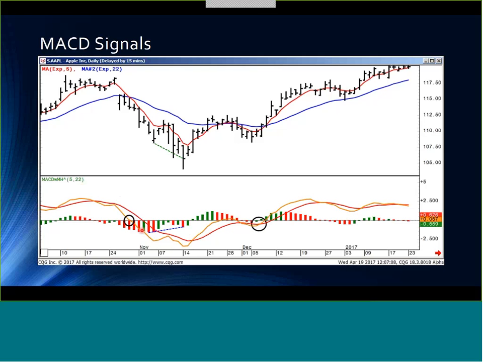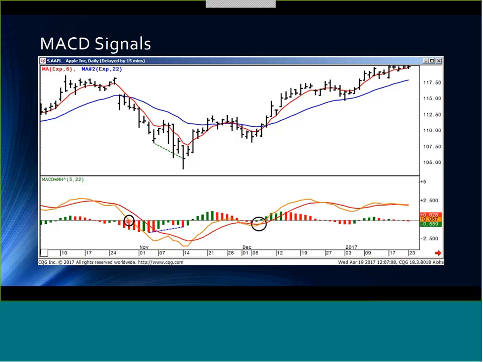Again, the histogram is the difference between the MACD line and the signal line. So that's telling us when momentum is slowing. The histogram is going to change based upon the difference between these two lines. Again, I like to use the histogram for divergences, a lot like the RSI. Here happened to be a great change right here. Good opportunity to get in. Obviously, all trades need to be managed with stops and risk and capital budgets, but decent buy signal there.